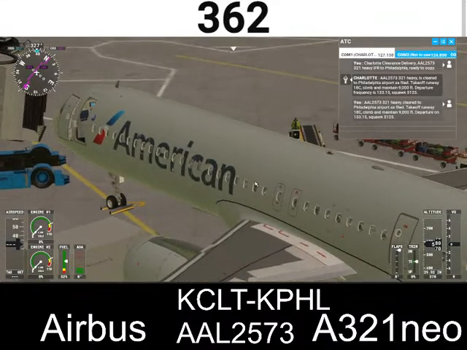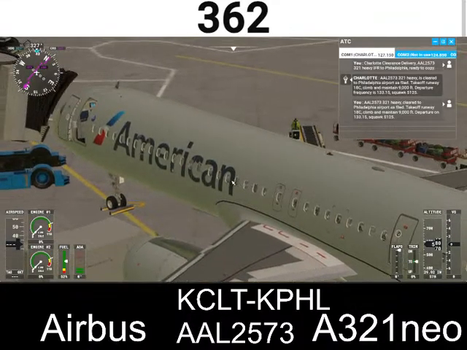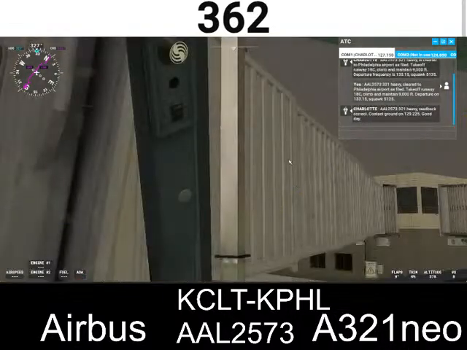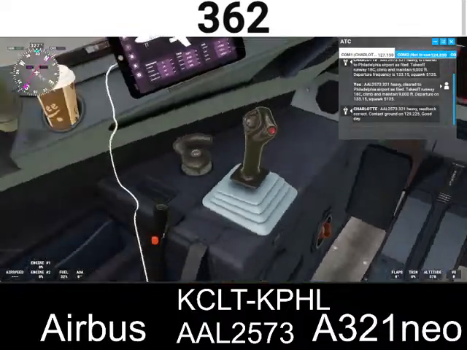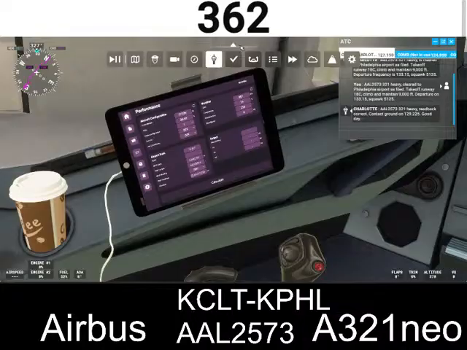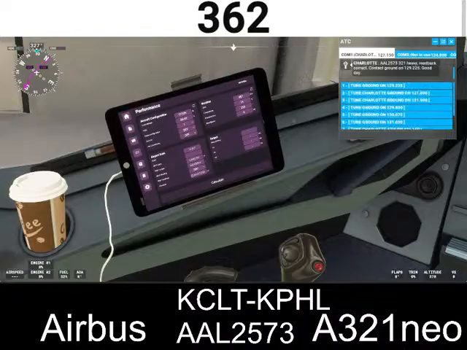I don't think that was Departure on 133.15, squawk 5125. I don't think that's right, but AAL2573 321 Heavy, read back correct. Now I'm gonna contact ground on 129.225. Let me make sure. Good day. Weather data is live.